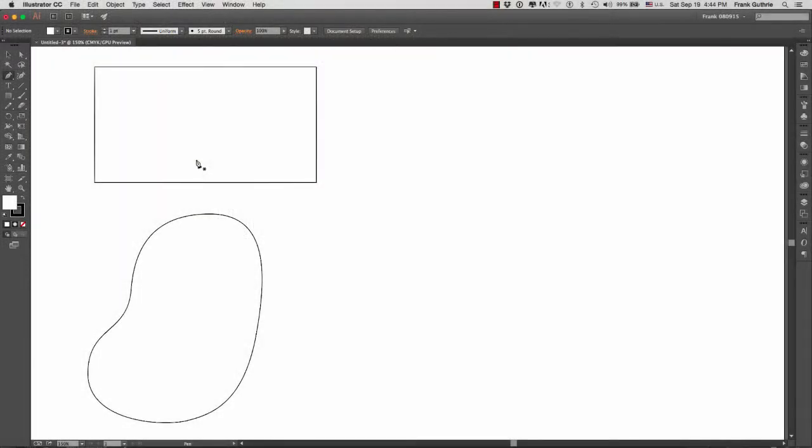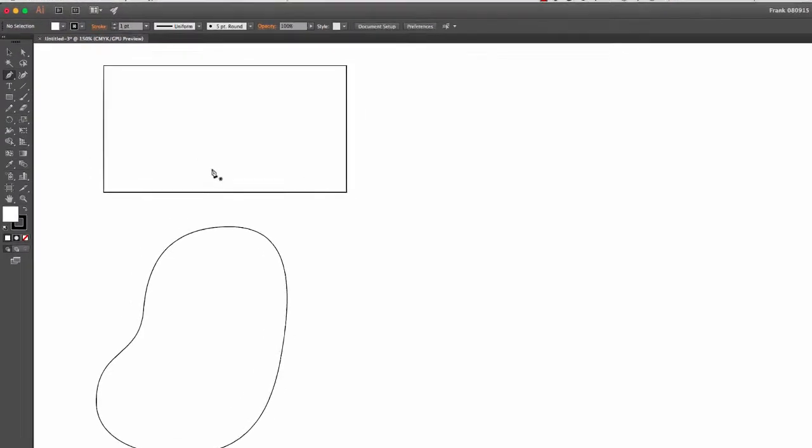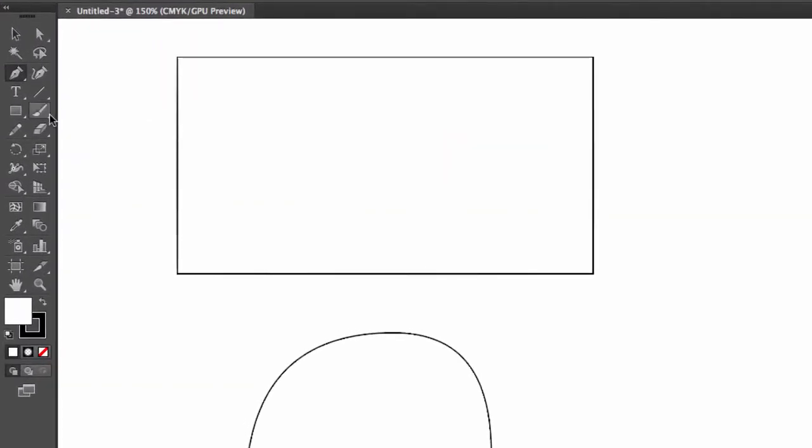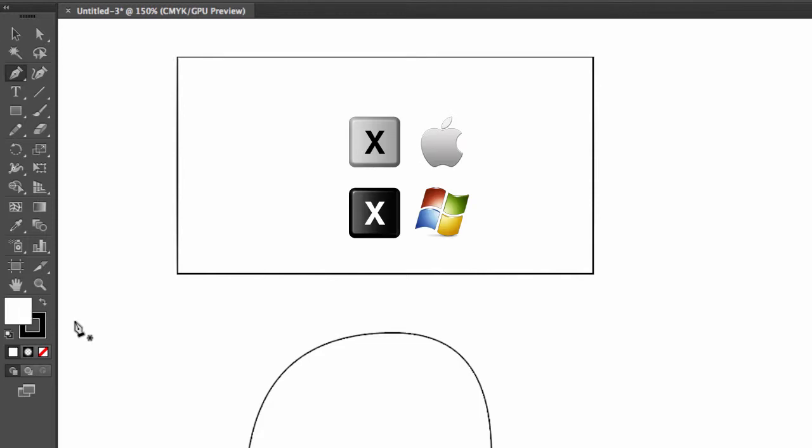Alright, we're going to talk about the difference between the fill and the stroke. In our tools section right here, you will see at the bottom that you have a square, and if I hover my mouse on top of that, it will say fill, and the shortcut is X. And right below that you have the stroke. It looks like a picture frame, and the shortcut is also X. The reason why is because when we hit X, we can switch between the fill and the stroke.